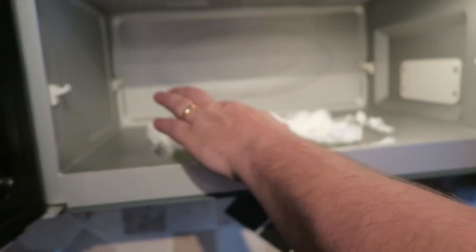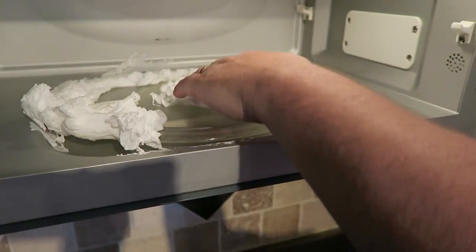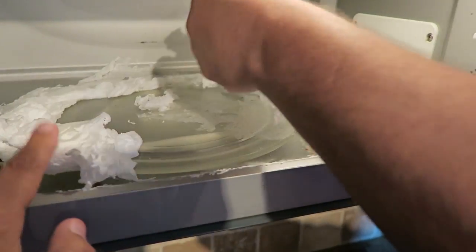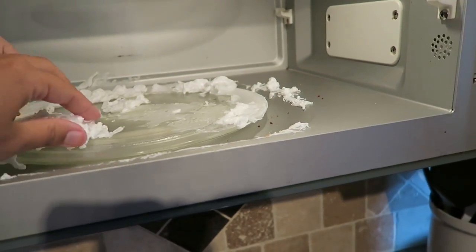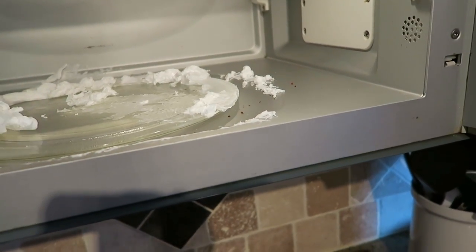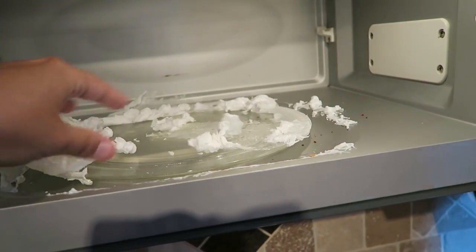I'm gonna pick it up. Hold on a second. What is it? Oh, you're ugly. Touch it. What's it feel like? Oh, it feels weird. Look here. Oh, you just licked it right up. It's hot. It is hot. Well, it's been cooking. Don't get it all over the floor. That's weird. That's cool.